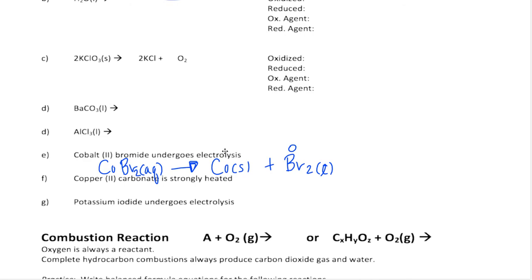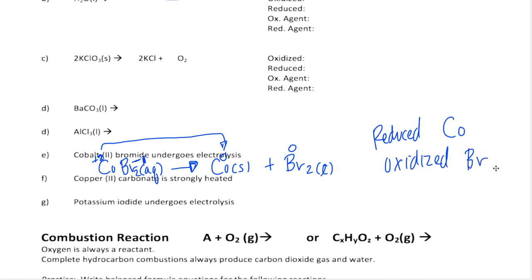And when we do that, we see that it's already balanced. Here you have the oxidation number equaling 0. Here the oxidation number is +2 and -1. We know that it's +2 because it tells us in the equation, or in the notes here. And then what we say is, okay, well, if it's going from +2 to 0, therefore who is reduced? It is cobalt. Who therefore is oxidized? It is bromine. How many electrons transferred? Well, there's 2 bromines, and each one of them loses 1 electron, so there's 2 electrons total that are transferred.